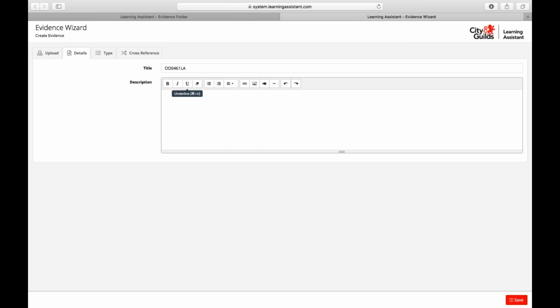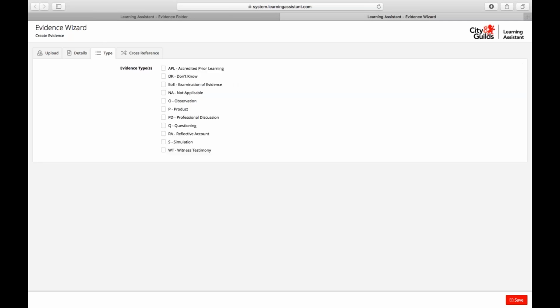The title of the first document is being brought through. These are my questions. The learner would maybe put some description in. They don't have to, but they can. Then they would click on the type, and select what it would be. There is one for don't know, but the more you encourage don't know, the more likely they're going to use don't know. So at this point, let's encourage them to do question.